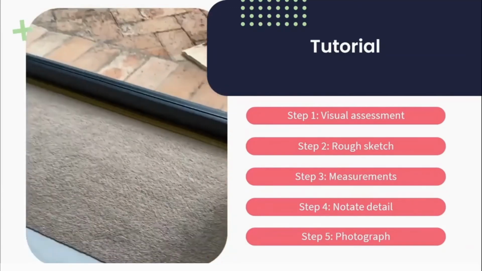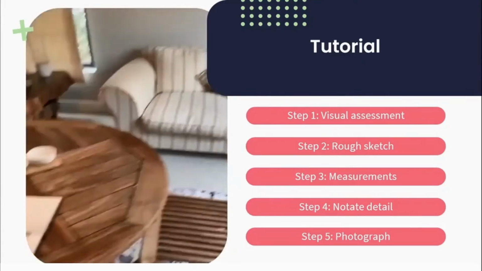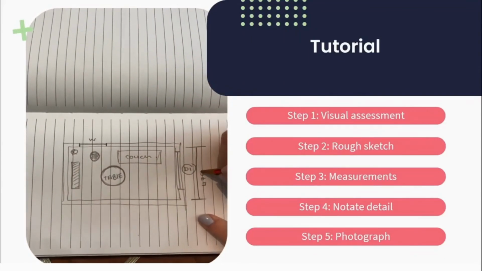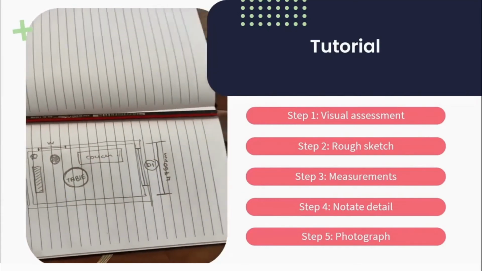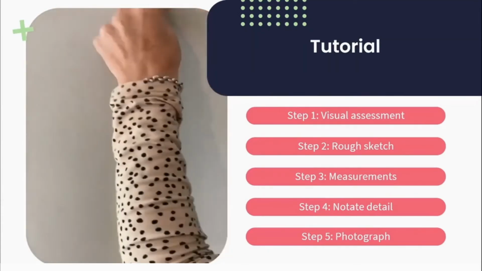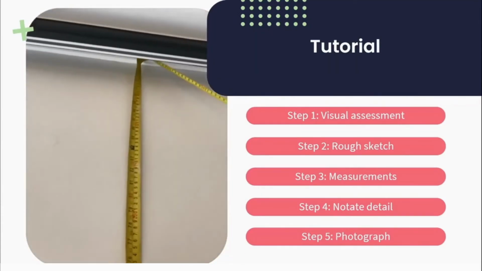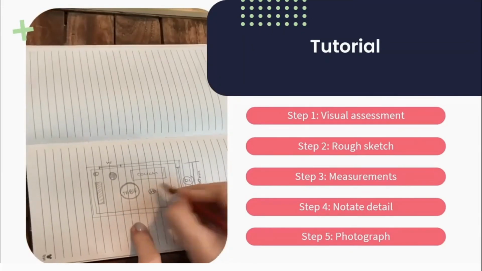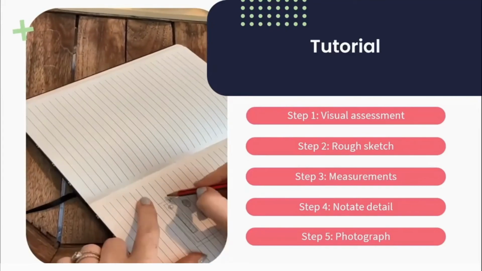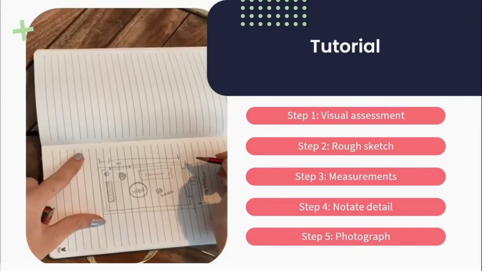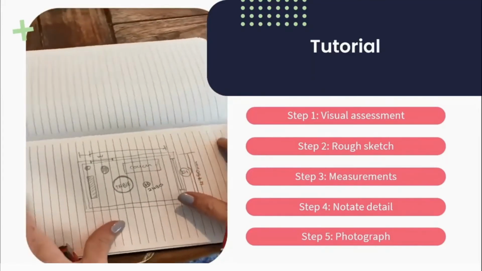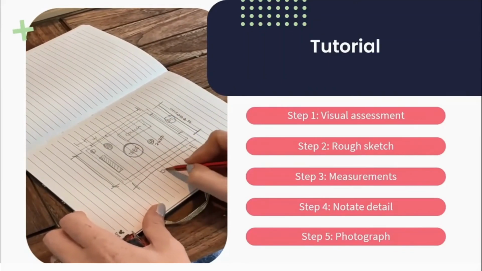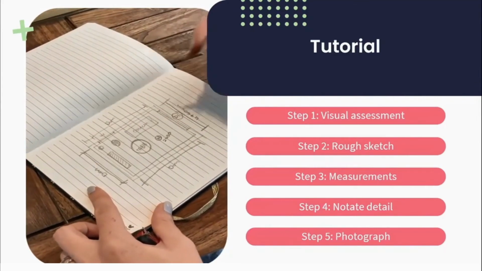Step number 4. I'm now going to take note of any detail that I wasn't able to include on my floor plan. So now that we've added the basic dimensions, you need to notate the dimensions of the detail element. If you can't fit this all on one original sketch, so your floor plan sketch, you need to create side drawings. And with these, you need to make sure that they are labeled or have a symbol next to it that correlate with the floor plan so that you know exactly what you're drawing when you're back at your desk reading through your survey.